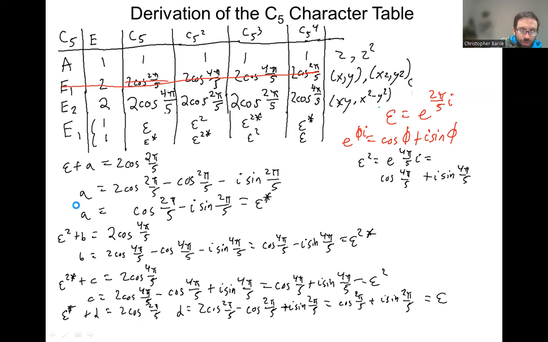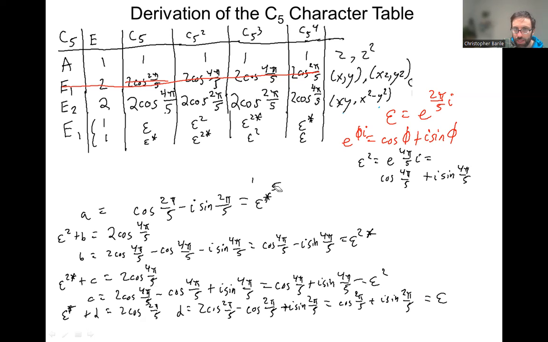Okay, so now I'm going to erase this and I want to talk a little bit about what we have to do next. We're not quite done. We did a lot though. The last step that we have to do is we have to pick up E2, right? Because that one's also, I mean, that's very unfortunate and pretty rare that you have two irreducible representations, and both of them have to have imaginary numbers. So we have to break this one up. This is why this is a lot of work, this C5 character table. We have to break this up, and again, it's going to have to be 1 and 1, because 1 and 1 plus 2.